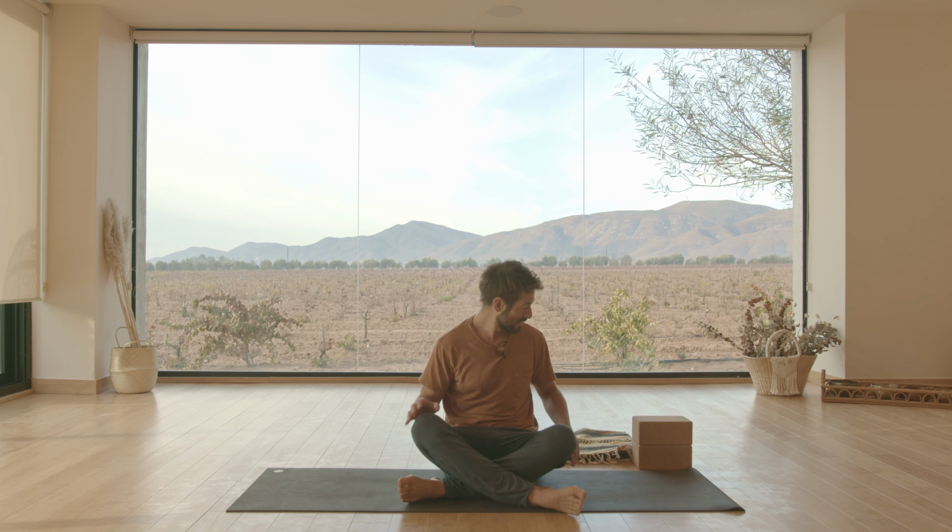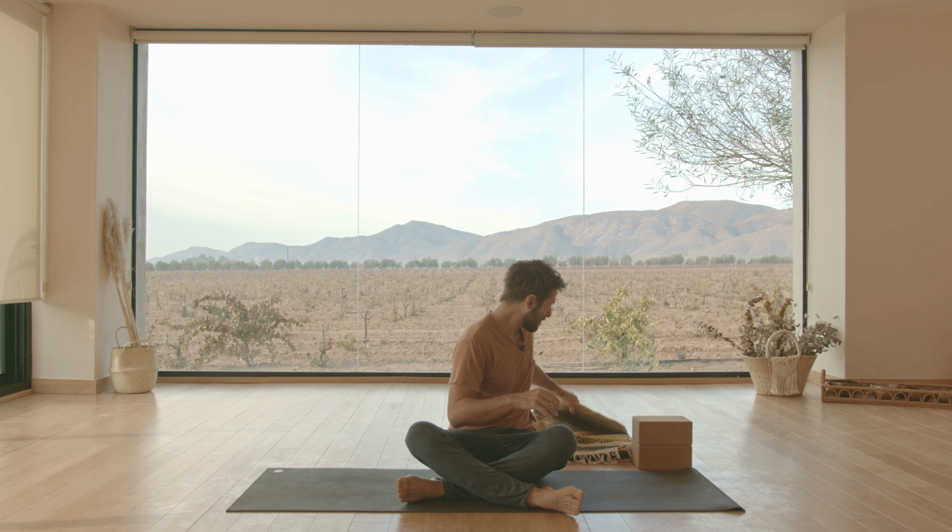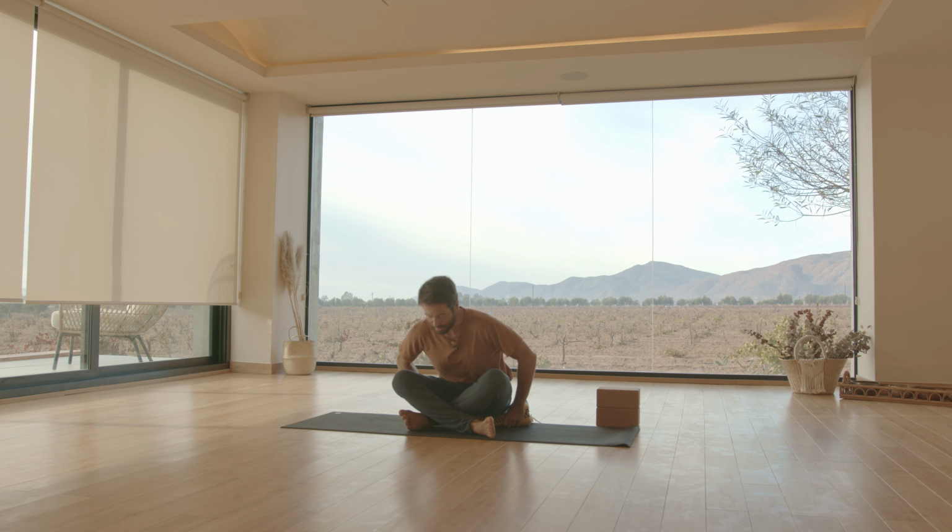So we're gonna start off with a comfortable seat. If your hips are tighter and you haven't practiced much yoga, when you go to sit, your body might look more like this. That's how I started off. So if that's the case, you're gonna put a little cushion underneath your hips as you go to sit. So find your comfortable seat and then rest your hands on your thighs.